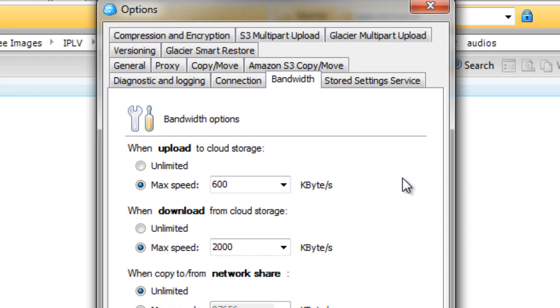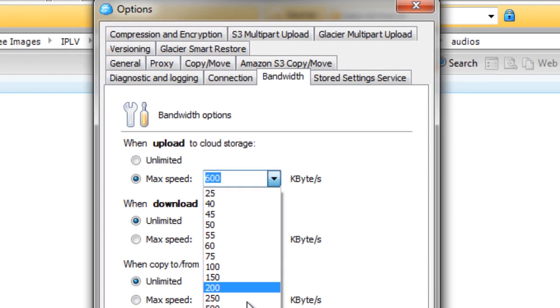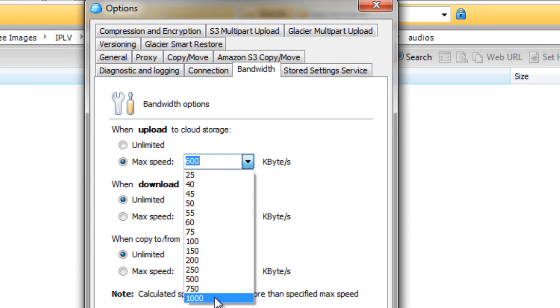Now, if it is set at unlimited, obviously it will try to upload as fast as it can. But in doing so, it will actually utilize the majority of your internet connection. So if you're going to want to upload, but you also want to use the internet and you want to work on other things in your business, then you do not want to select the unlimited. Otherwise, what will happen is it will max out and then it won't allow you to actually use the internet. So what you want to do is figure out how much it normally uploads max. So let's say, for example, that your internet uploads at a rate of 1,000 kilobytes per second.